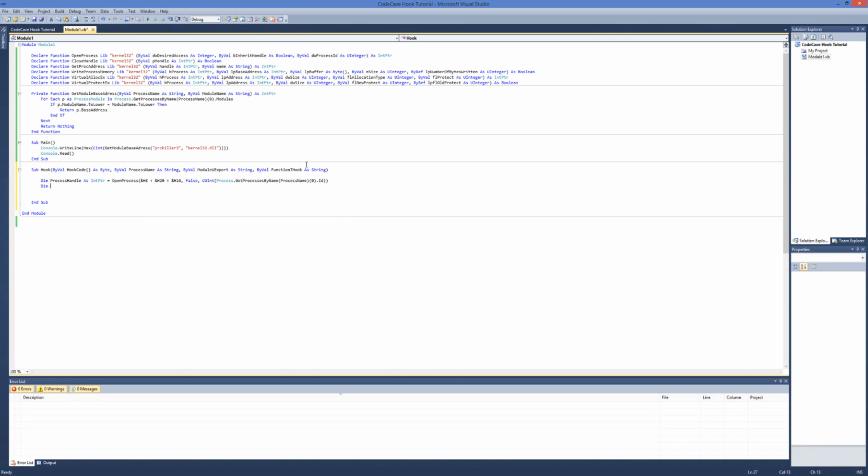And then we will need the address to a CodeCave, which is where a new function is gonna be. Let's just call it codeCaveAddress. Probably a better name. CodeCaveAddress as integer. This is for 32-bit, so we just need an integer.